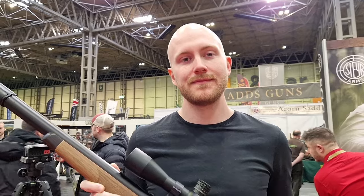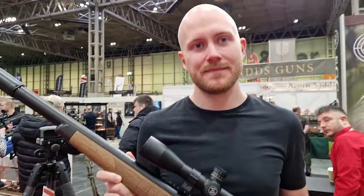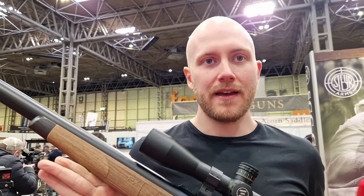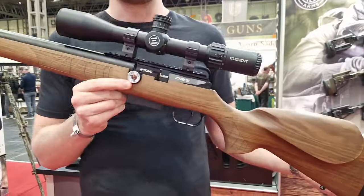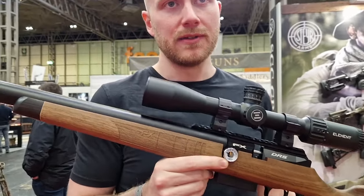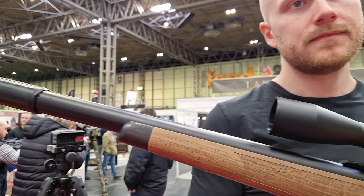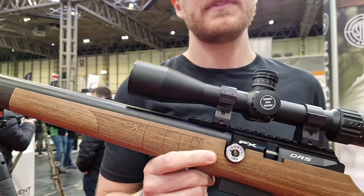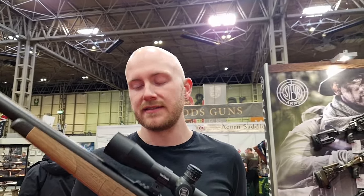So this is Johann from FX with the new FX rifle. Can you tell us about it? Yeah, this is the new DRS. It's an air gun designed to be like a traditional rifle. In order to achieve this, we put the air around the barrel. Right, so you've got a PCP air rifle, and the PCP reservoir is what looks like a shroud. Exactly. So it gives you a very simple rifle that's designed to shoot and shoulder like your normal firearms, your normal centre fire, normal rim fire.